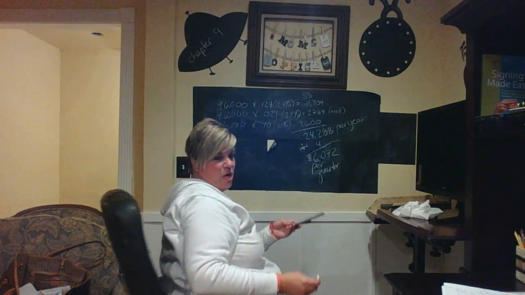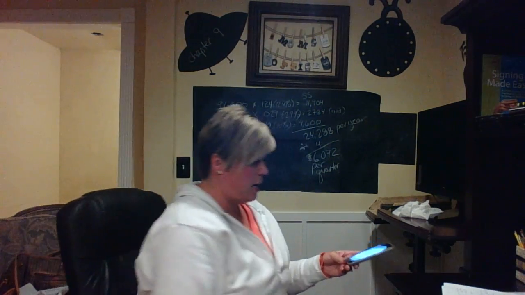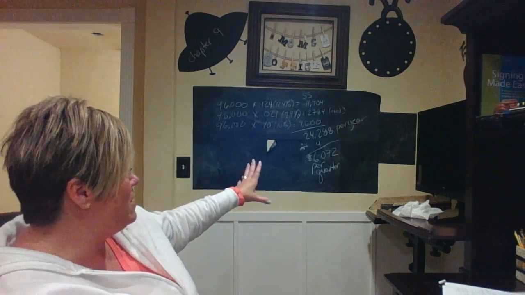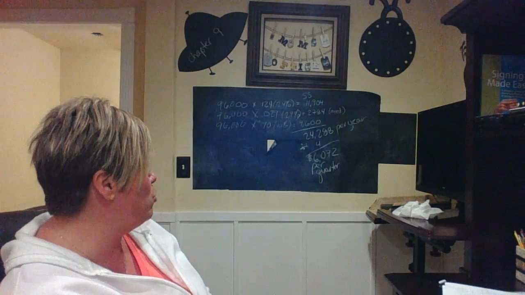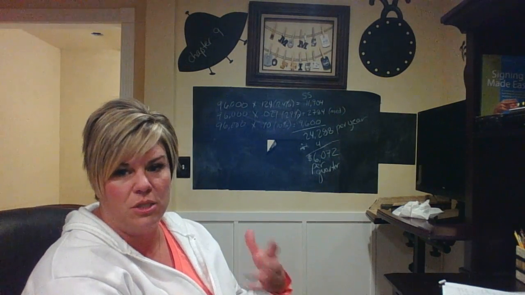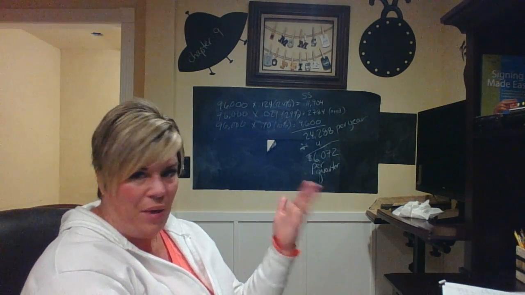Okay, and they don't change. It's not more on one quarter than it is on another quarter. They're all the same, and a lot of self-employed people pay their taxes quarterly. The reason is that they don't want to wait till the end of the year and write a big check for $24,288, right? It's much easier to budget paying it quarterly.